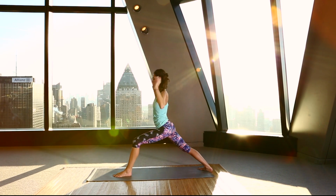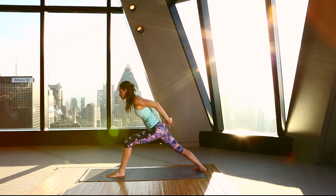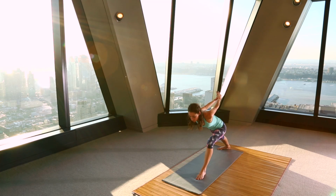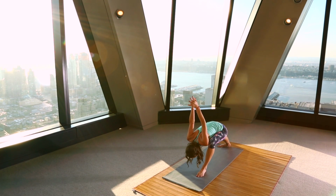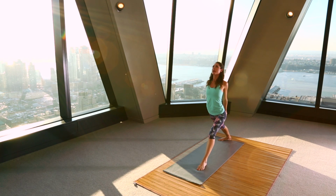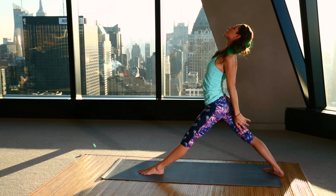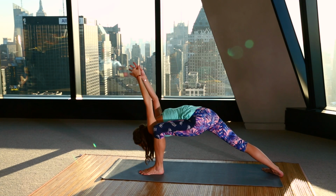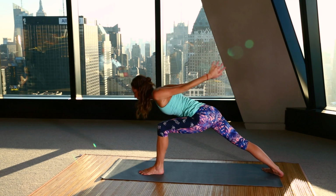Keeping your legs strong, gently drop your hands back behind you. Get your fingertips together, big inhale to open up. And as you exhale, all the way up and over here, right inside your front leg. All right, push down through your legs, big inhale to round yourself all the way back up. And same thing once again here as you exhale, all the way up and over, right inside. And again, pushing down big, inhale to come all the way back up.